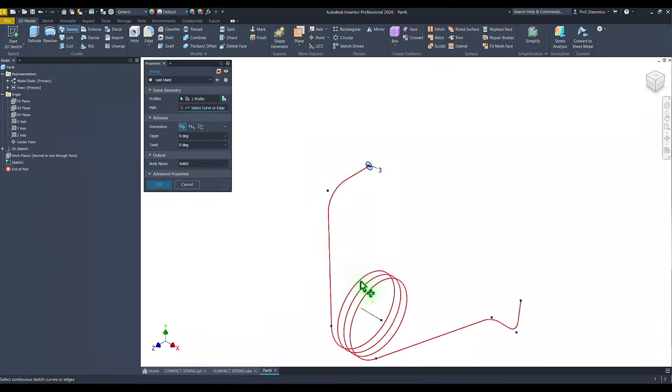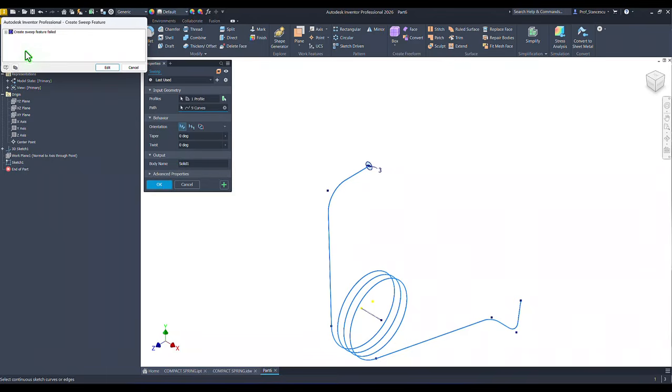We select this curve and problem. What is the problem? You attempt to apply sweep operation, but you have a self-intersection.